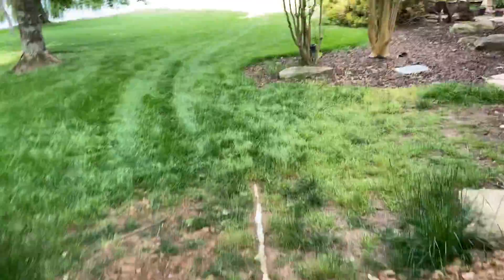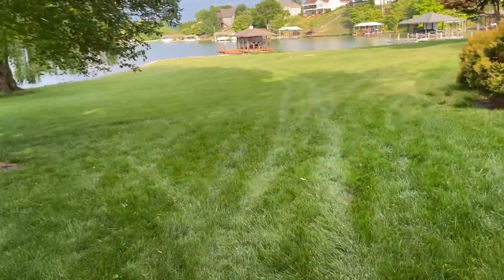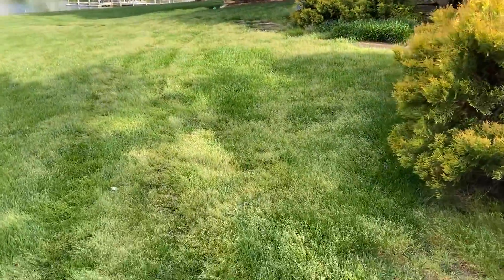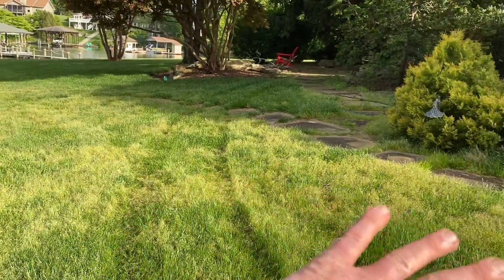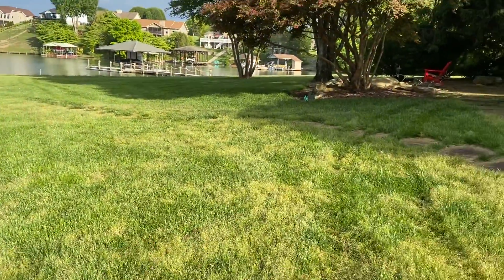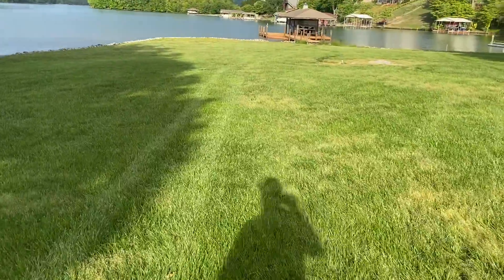As we get around to the side here we've got a lot of poa annua going on right here. The customer is very familiar with his grasses — kind of like me, when he gets into something he really gets into it. We would just need to seed heavily, heavily, heavily in here and try to crowd this out, just keep feeding the good grass before this stuff comes in in the winter, and hopefully we can choke it out — at least get some of it back to fescue. Right now it's just as seedy as it's going to be for the year, so if he's got a bagger, just mow it short one time and bag it up, and that'll help next year with the amount of poa that we end up with.